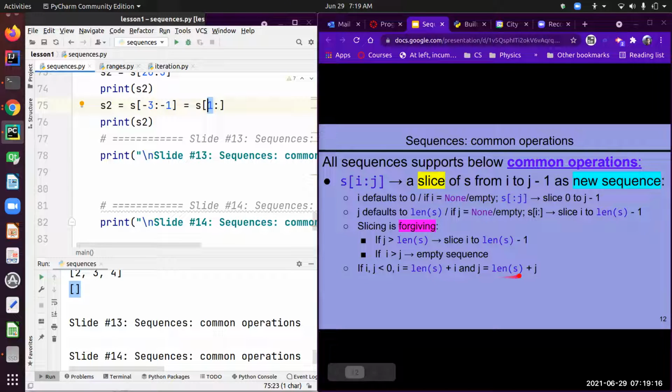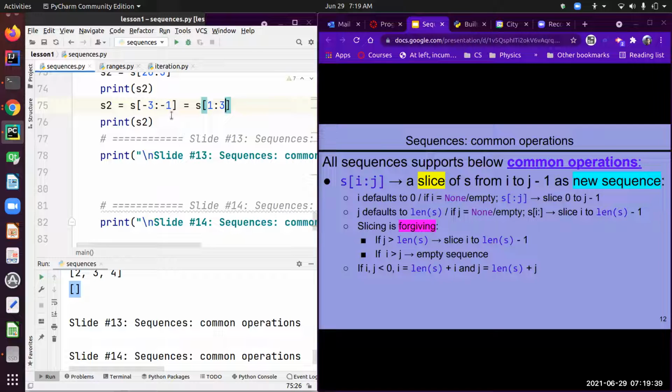Based on this formula, the new j value would be 4 plus -1, which is 3. So I'm expecting a 1 to 3 slice.